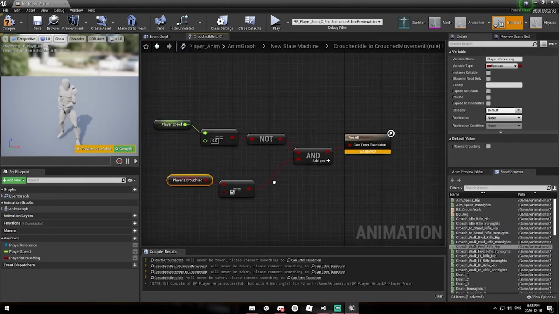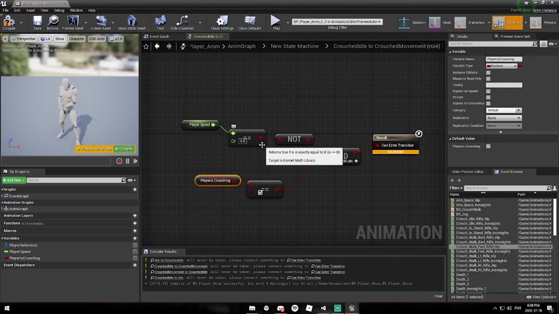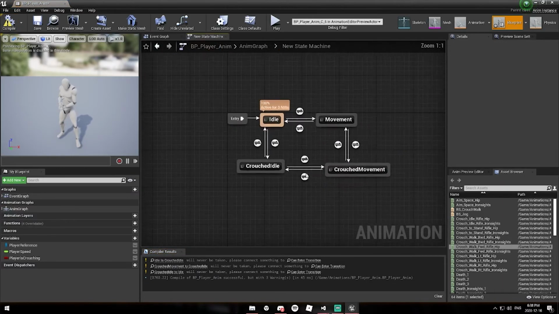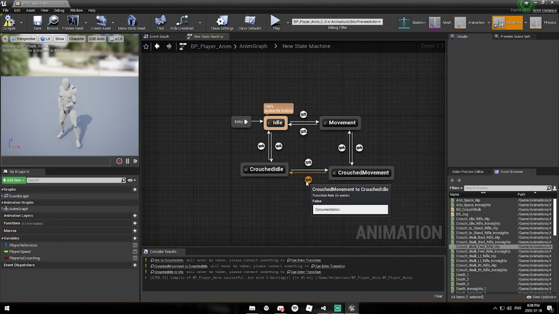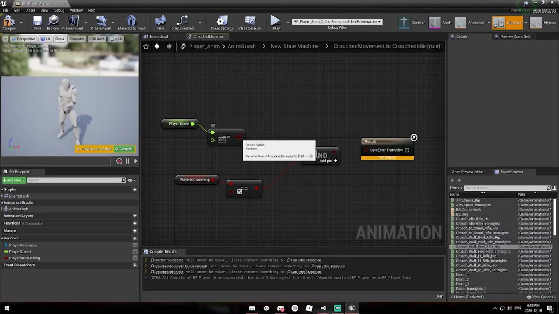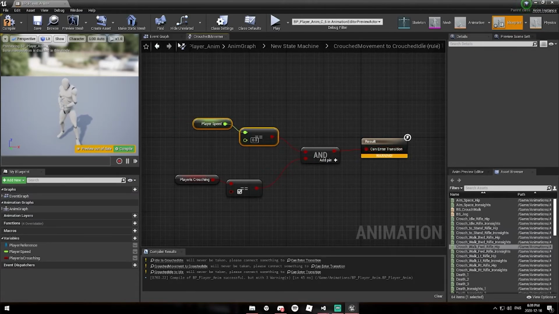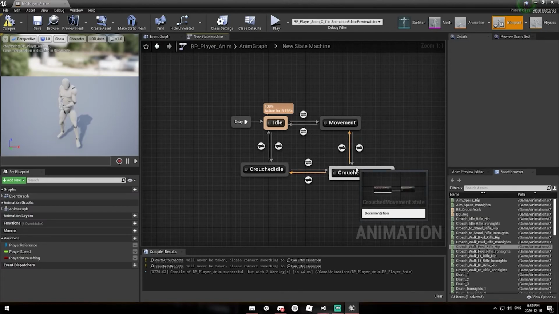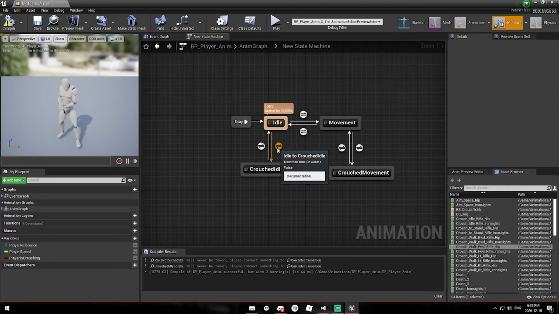So if speed is not 0 and the player is crouching, we can enter the transition. Copy this, new state machine, from crouched movement to crouched idle. Simply remove the not, plug it in, compile. So now what we have is we have a transition from movement to crouched movement, and from crouched movement to crouch idle, we just need to add idle.